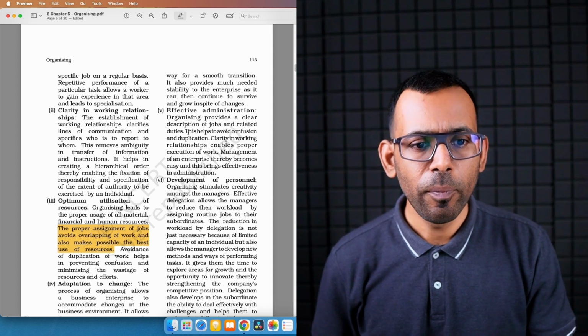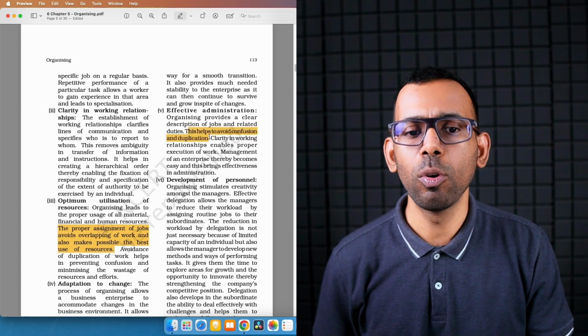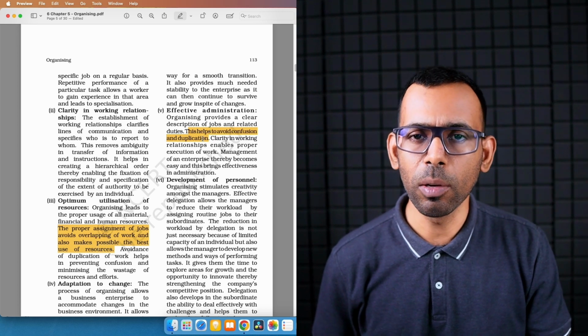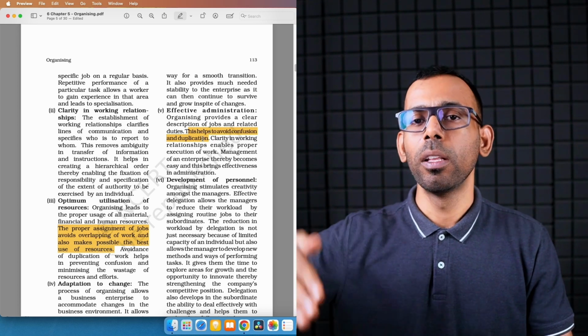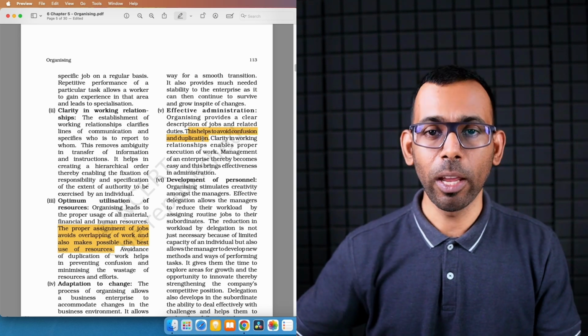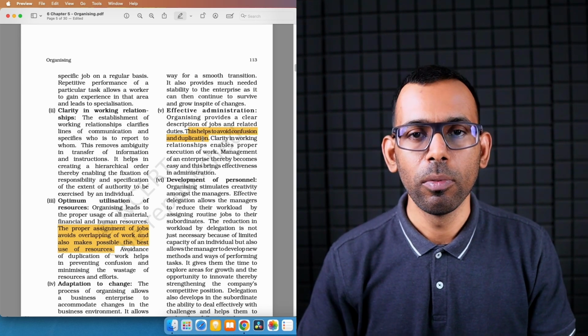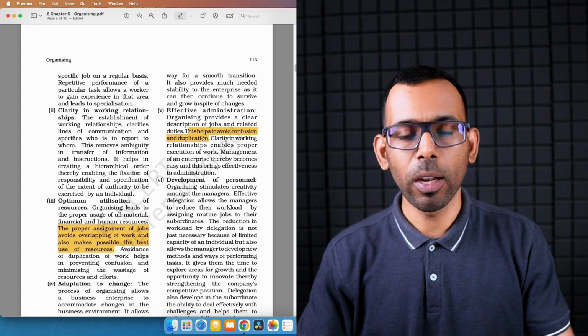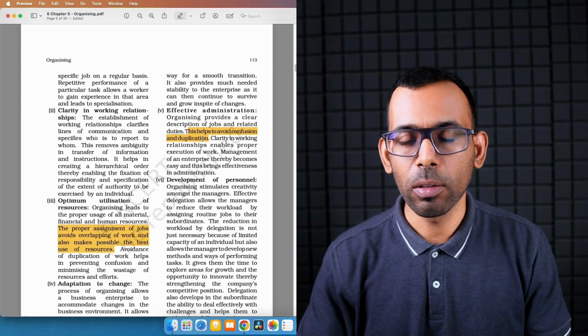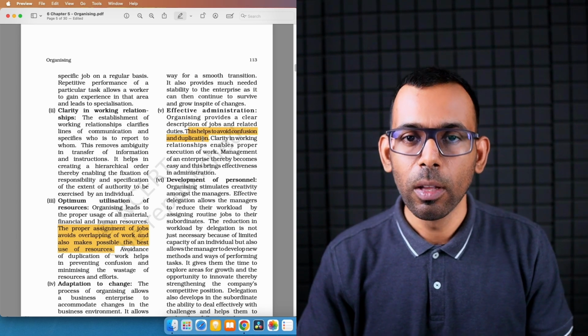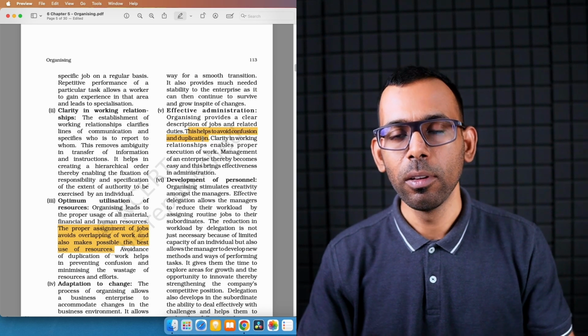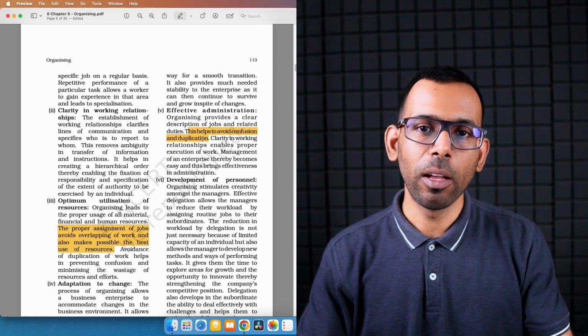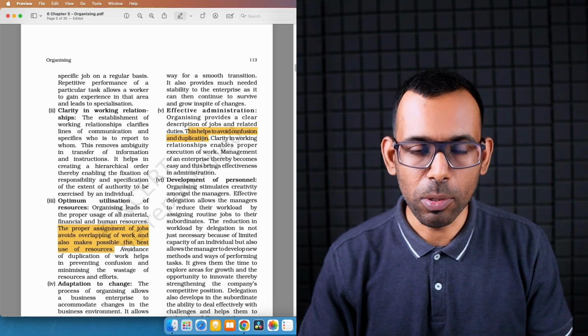And also you can see this helps to avoid confusion and duplication. Overlapping of work and duplication are the same thing. Whatever I am doing, the person next to me or the person working for me should not do. What happens if I do the work and the other person also does the same work? The output is not going to double. Rather, the time taken will be double. So it is again a waste of time, a waste of resources.